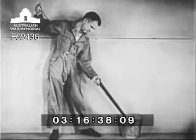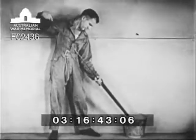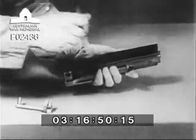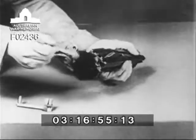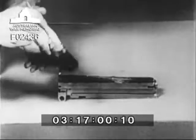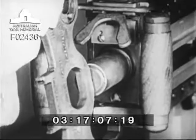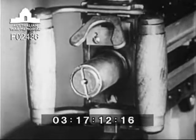The kind of attention given this weapon largely determines whether it will shoot accurately and function properly when needed. The bore and chamber must be kept in perfect condition. The moving parts also should be cleaned and oiled lightly using a brush. Cloth or waste never should be used, as lint may be left in the gun. Be sure the adjusting screw is tight against the buffer disc in the back plate, using a combination wrench.